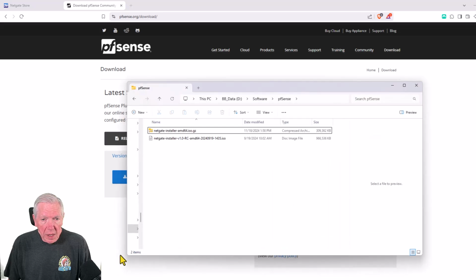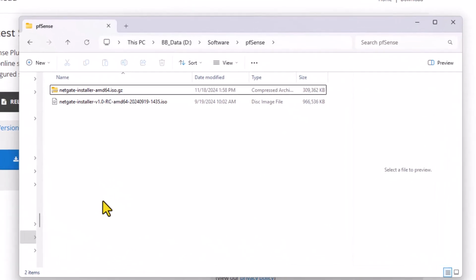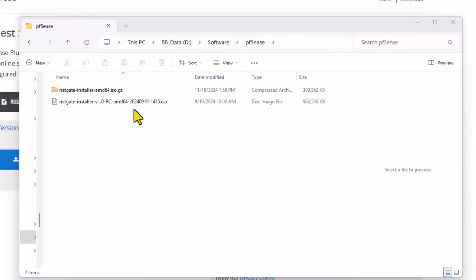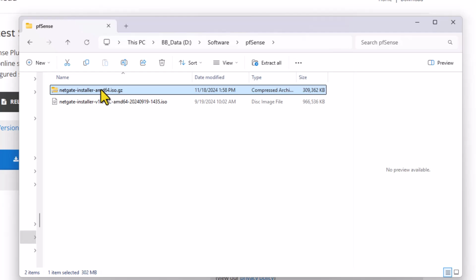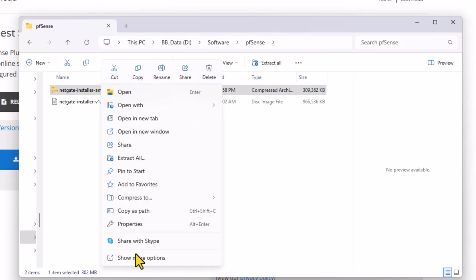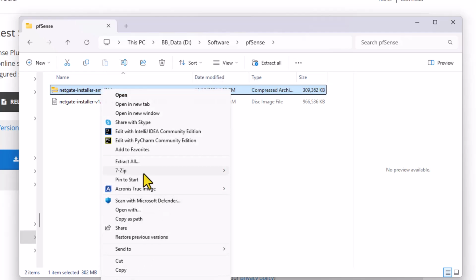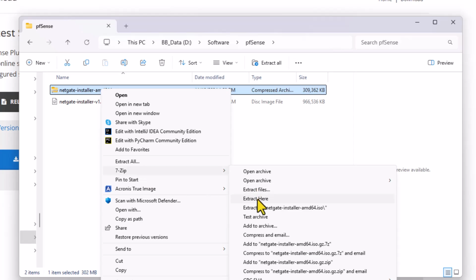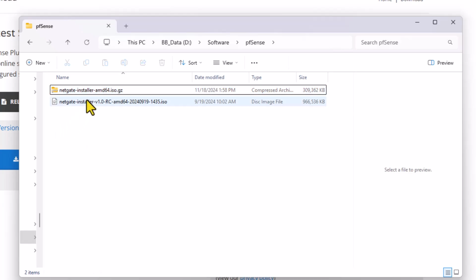And here's what it looks like once you've downloaded it. It's going to come down as what's called a GZ, a GNU zip file. I think that now Windows 11 can talk to a GZ, but I don't know for sure. If I right-click this and select Show More Actions, I like 7-Zip a great deal, so I just extracted it using 7-Zip, which is a free software product you can install on your computer. It knows how to unzip a GNU zip file, and once you're done with that, you have this file here.